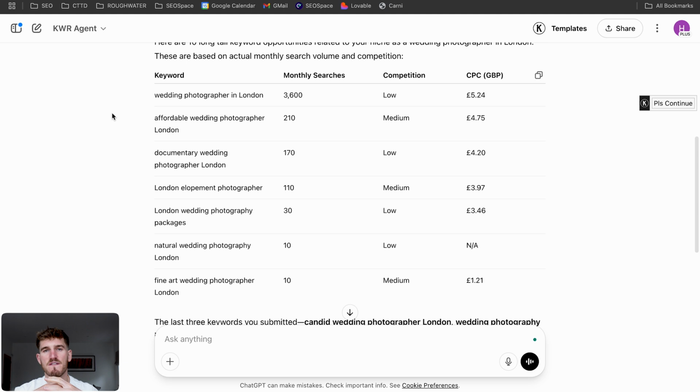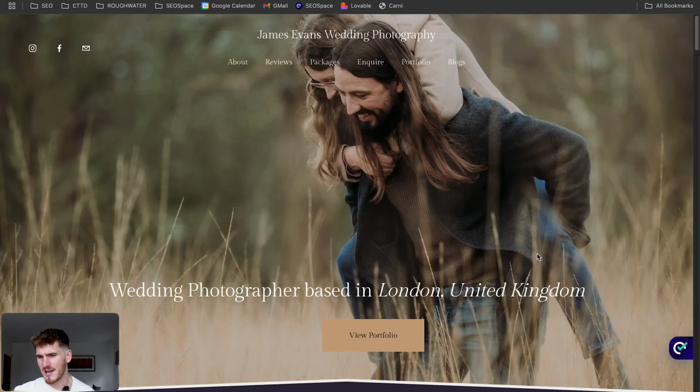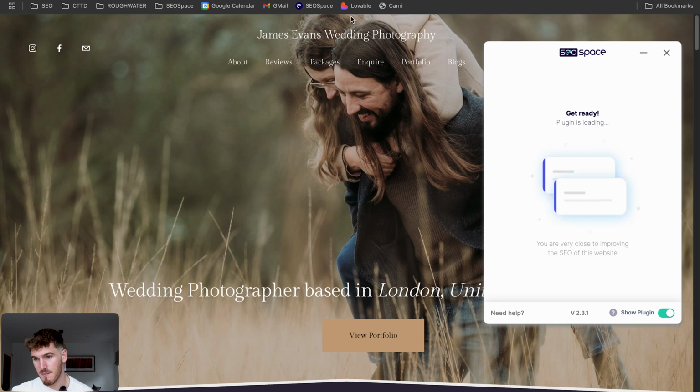Now, once you've actually found your keyword, this is where the keyword optimization process starts. So this is how you actually add your keywords to Squarespace. The easiest way to do this is to take the keyword that you want to target. So let's say, for example, the website I showed you earlier wants to attract people looking for an affordable wedding photographer London because they're just starting out and they really want to build their portfolio and go for a less competitive market.